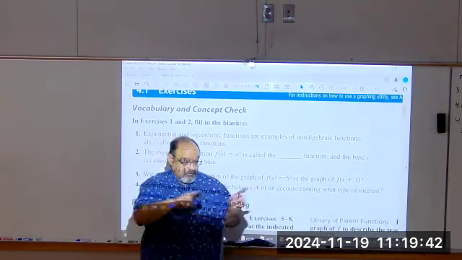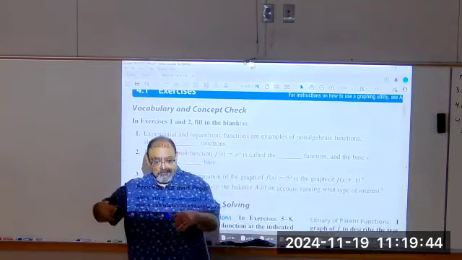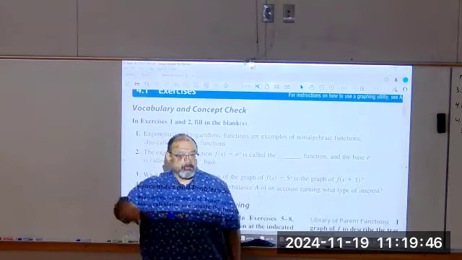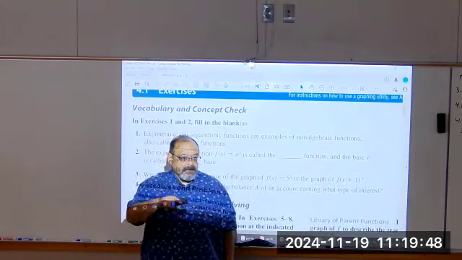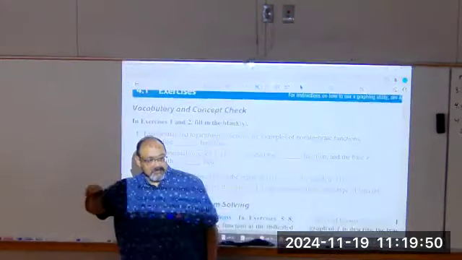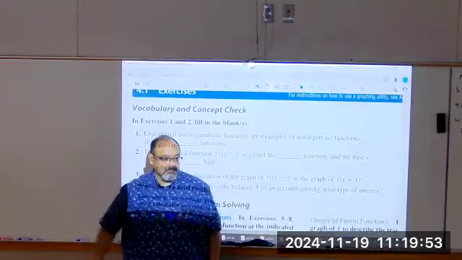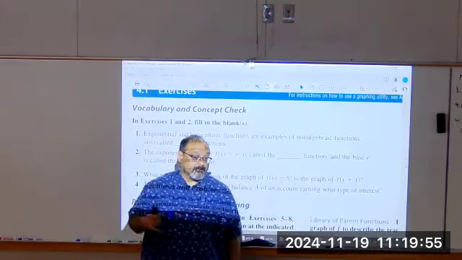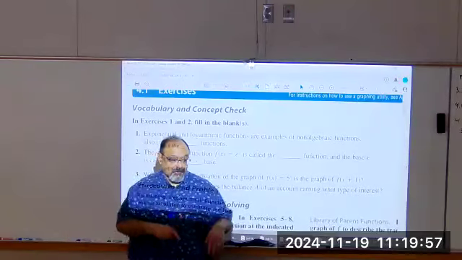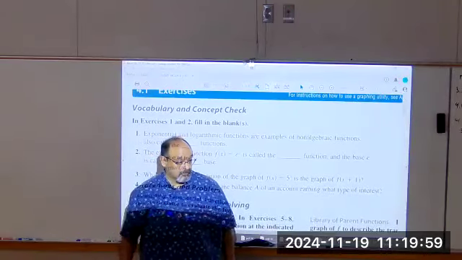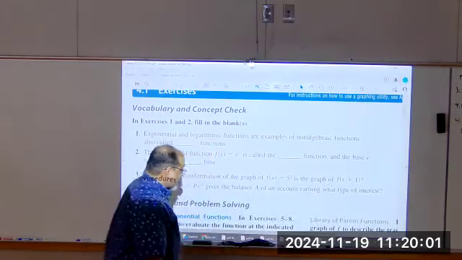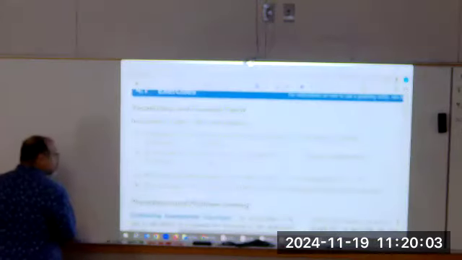You remember we gave you the graph and you had to do a graph transformation. We did like negative f of x plus 1, and you had to flip it and then move it. Or negative f of x, and then you had a plus 3, so you had to flip it and shift it up or whatever. H is k. You've got to be able to find them.